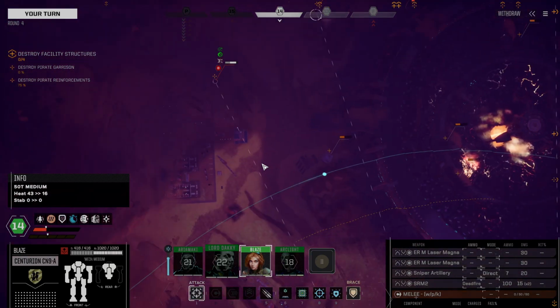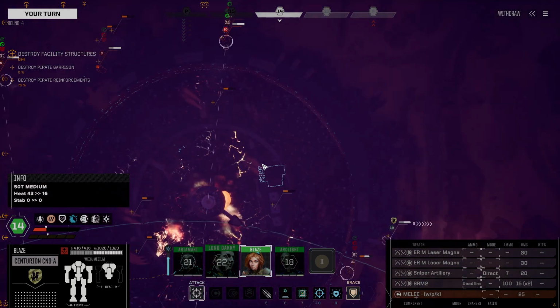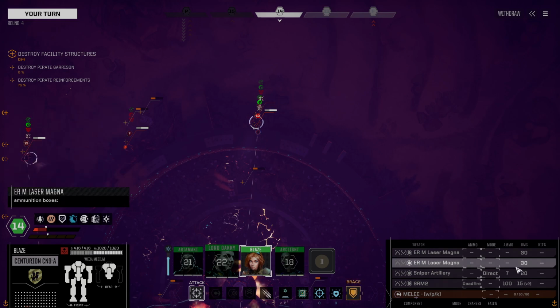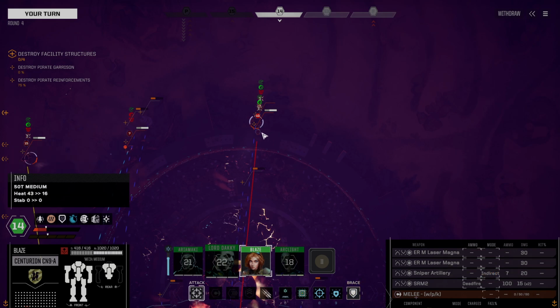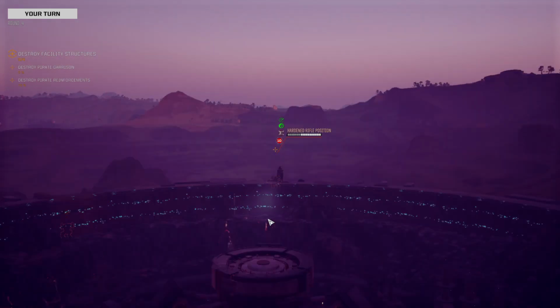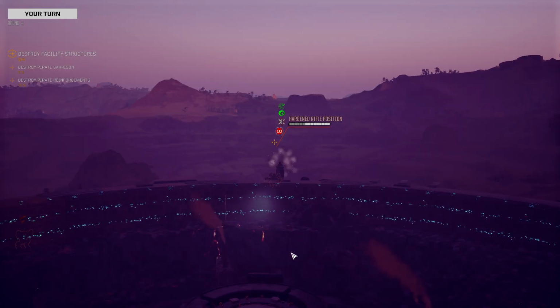And I'm just considering what we want to shoot at. The Night Star is the obvious choice. Or actually, technically the hardened rifle position is the obvious choice. So we'll go to indirect, and we'll drop some artillery right on over here. 10-4. Boom.